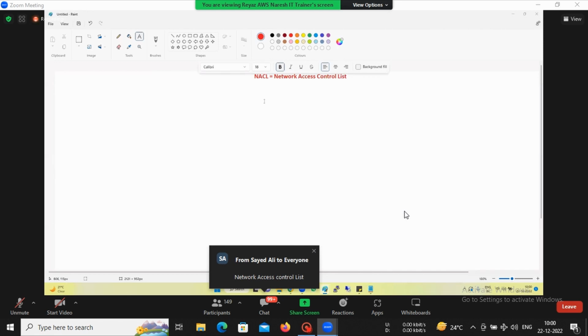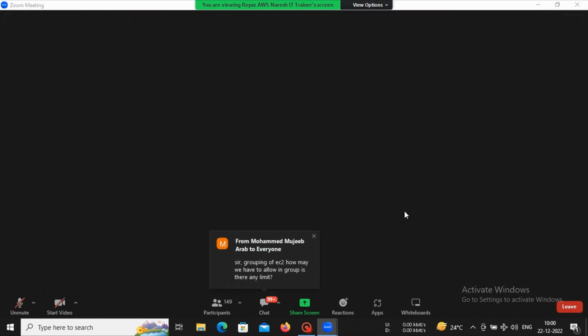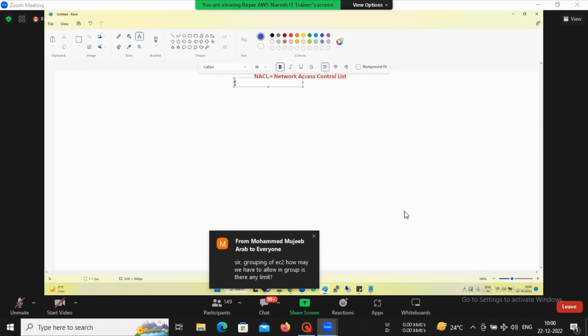So NACL, guys, is the same as security groups. But this is another layer of security to the EC2 instance.